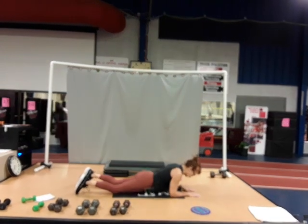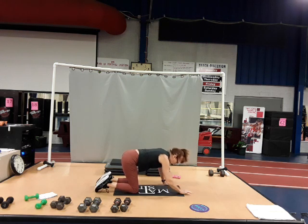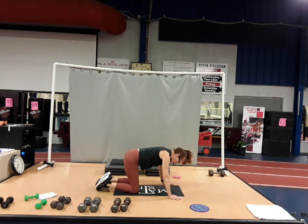Come up onto your hands and knees. Knees under your hips. Hands under your shoulders. Tuck your tailbone under. Arch your back up nice and high. Let your head just relax down. Just stretch through that spine a little bit. Okay, come to neutral spine and hold it there for just a couple of seconds.